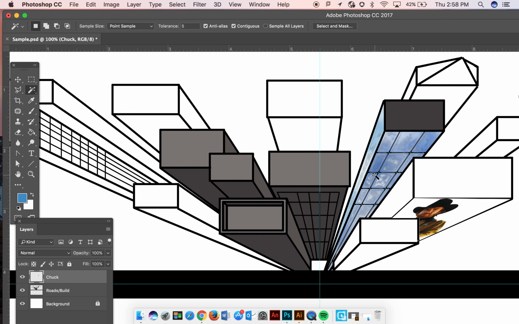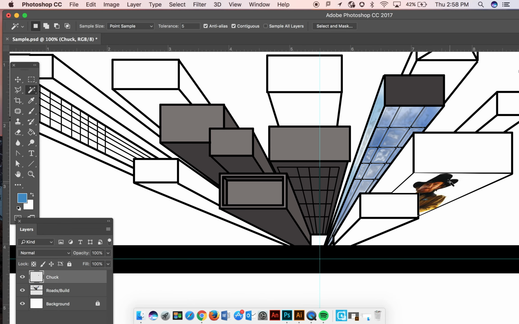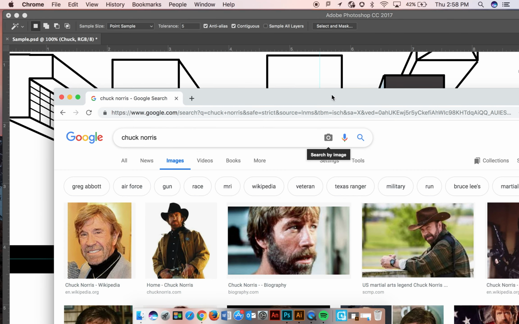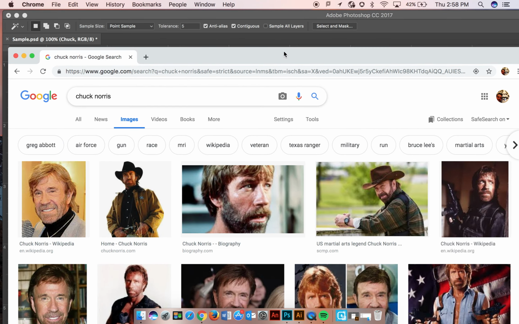So if I want to have a billboard on something, I need to find the picture, which is going to be online. I'm going to drag it over, and then use the Edit Distort tool. So let's see if we can find another one real quick. You can skip this if you caught all that. But say you didn't. I really want to have Chuck Norris. This one. I would like to have this one on top of a building over here.